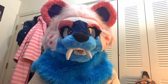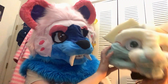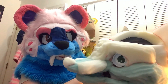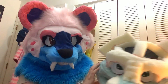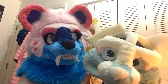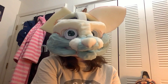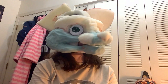My 18th suit is currently being made — he's not done yet, but I made most of his head base today. Here he is. He's going to have floppy ears, and that's why this ear is half cut off. His follow-me eyes work properly. I'm very happy with how he's turning out so far. He's not near done yet, but he's turning out very well. His lining is very comfortable and he's pretty light right now. He's easy to breathe with, and his follow-me eyes work like they should and follow you wherever you go.